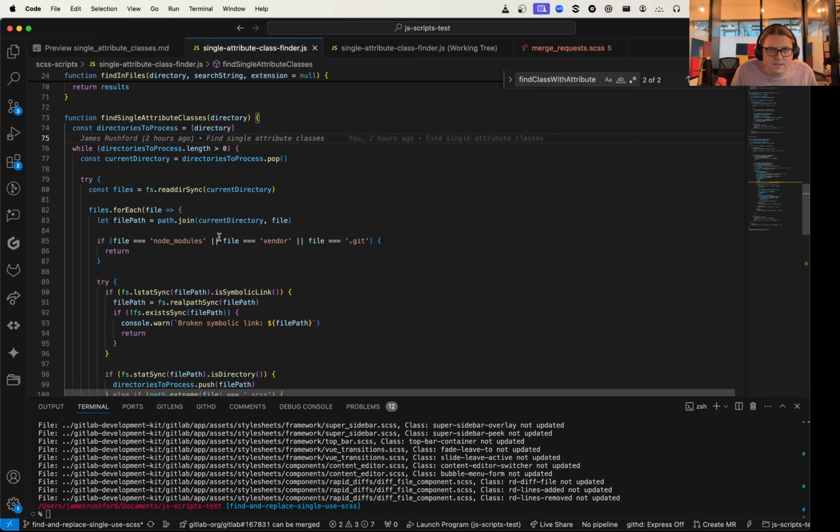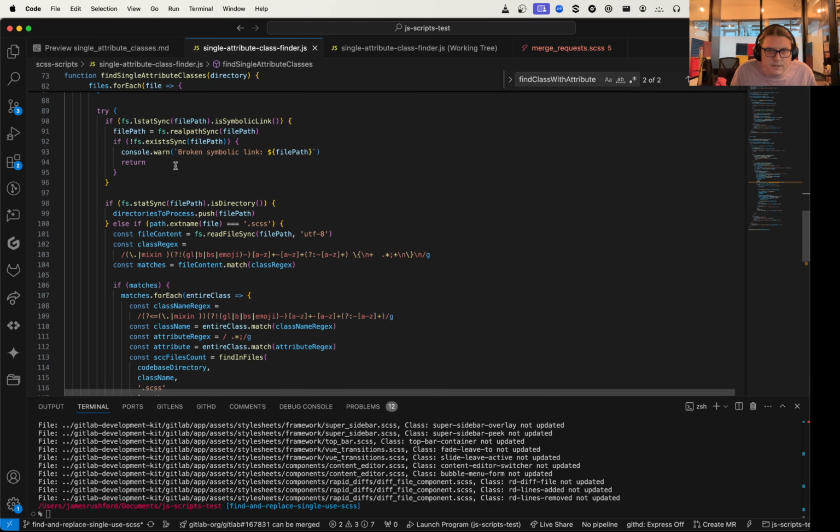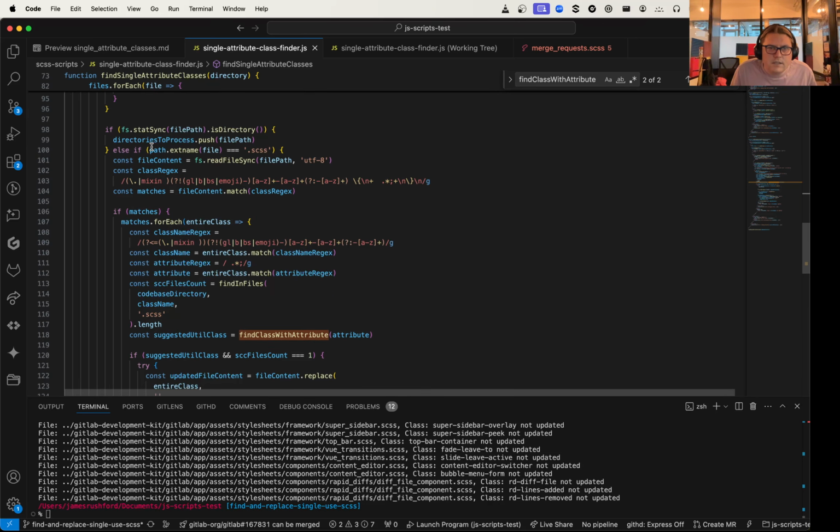What this does is it looks through the GitLab code base for files with the path name of SCSS, and it looks at the content of these, looking for a class name using this regex, so any class.